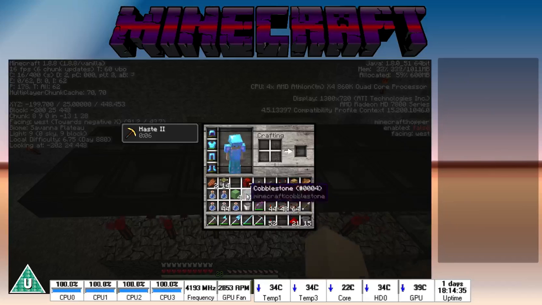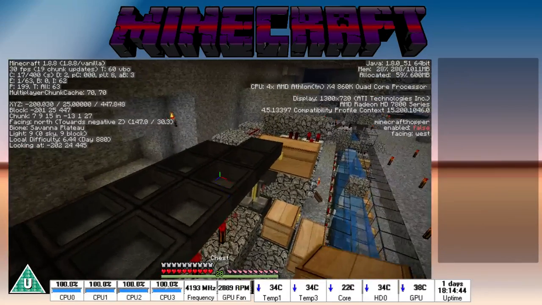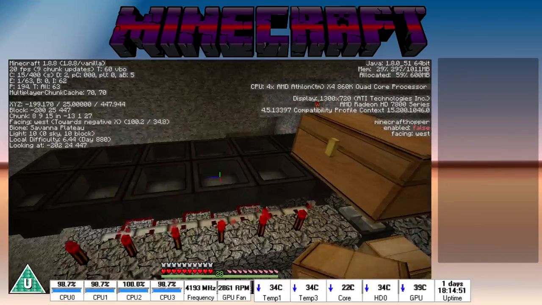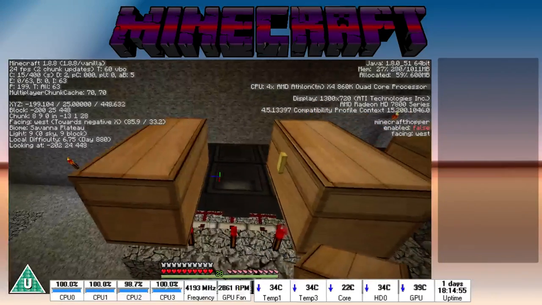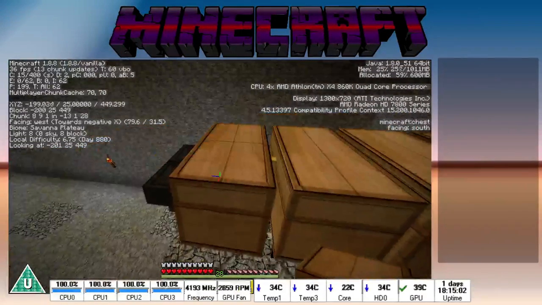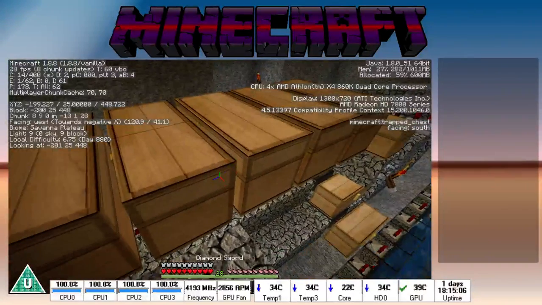Now this is where two types of chest come into it. We want trap chests and we want normal chests. So starting from where the first torch is there, on forward. We're going to do the same type of chest to begin with. So next one, forward and forward and forward, and there we go.